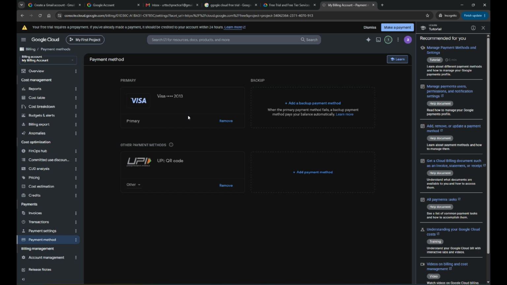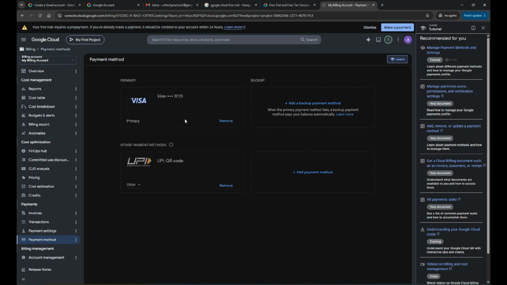If the information you provide while creating your Google Cloud free trial account matches their database, they will ask you for a prepayment of 3,000 when you use your credit card. It's not all the time, but sometimes when it matches, it asks for a 3,000 prepayment with the credit card option.